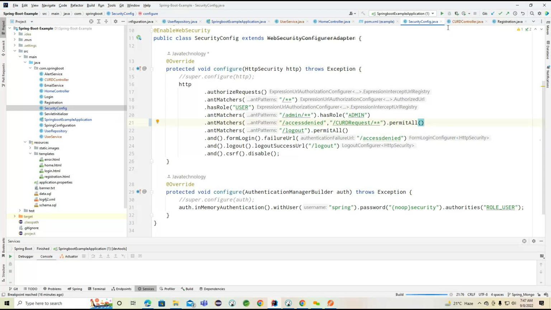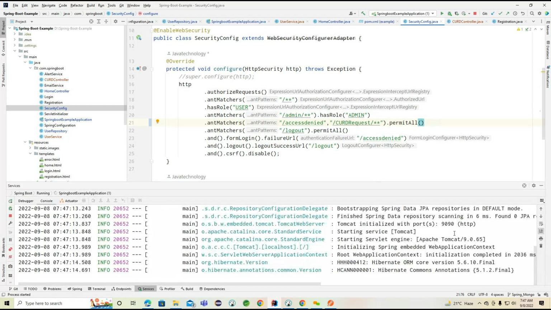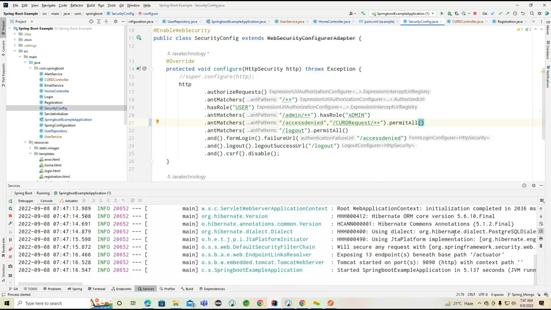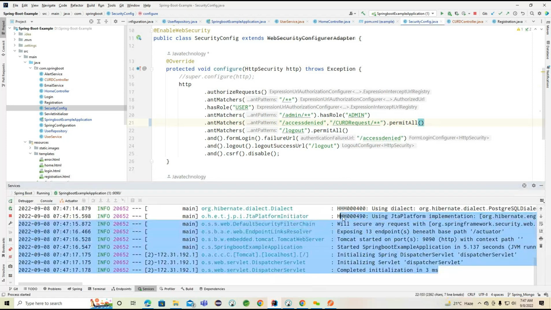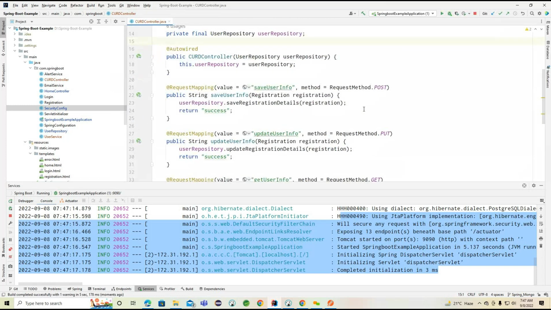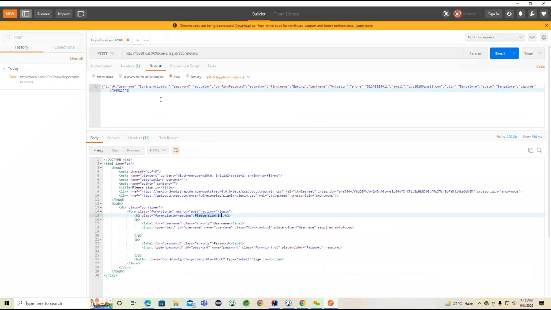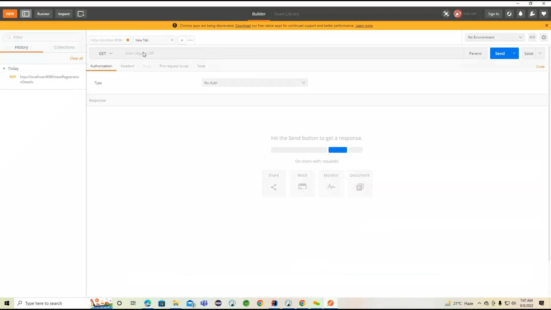Now I'm trying to run this example. So it is started, right? Once it is started, I will click on this. We'll try to identify the first GET section, get user info. Once we call get user info, it will return the list of records here.